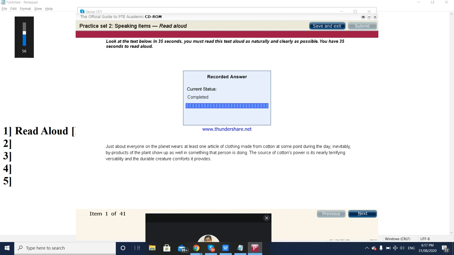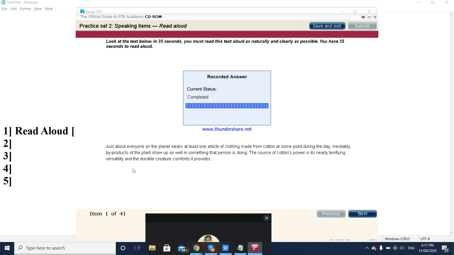One more thing, for those of you who will take PTE for the first time: in every single question in the test, when you click on the next button, you will be asked, are you sure? There are two options, yes and no. You have to click yes immediately after you click the next button. Please don't waste your time thinking. You have to click next and yes immediately, back to back. I hope it's clear.